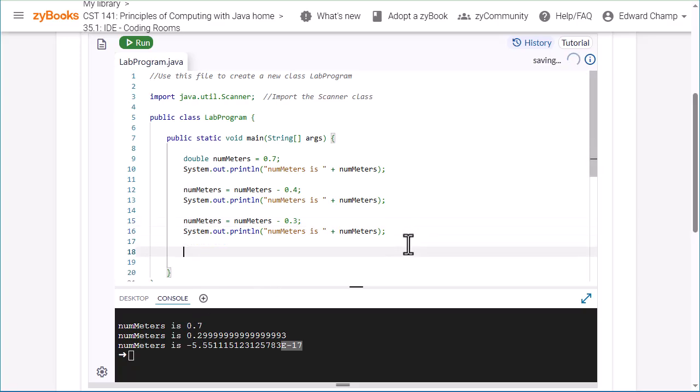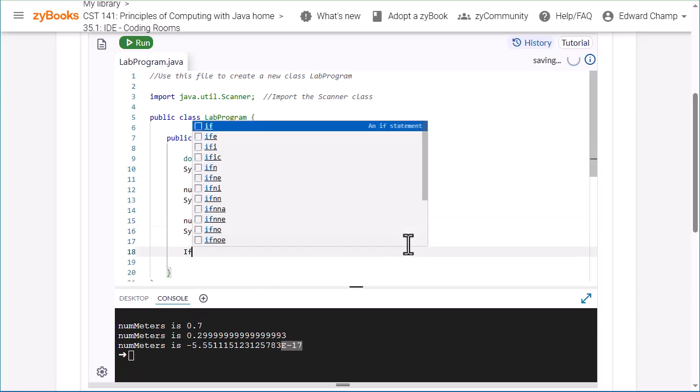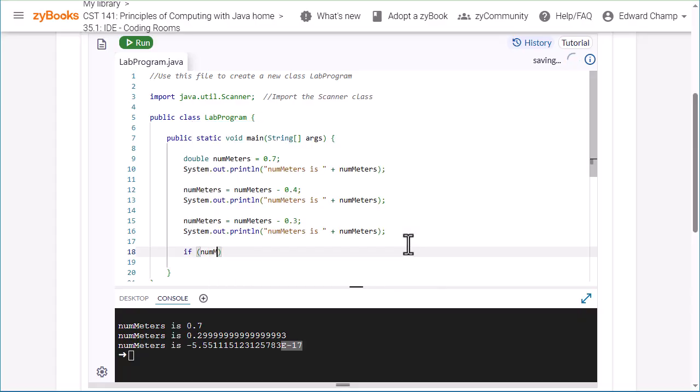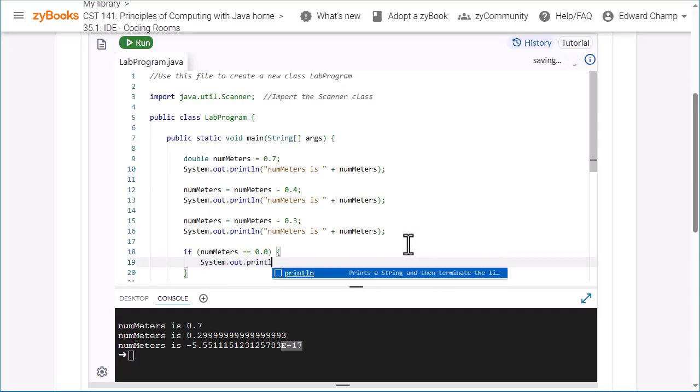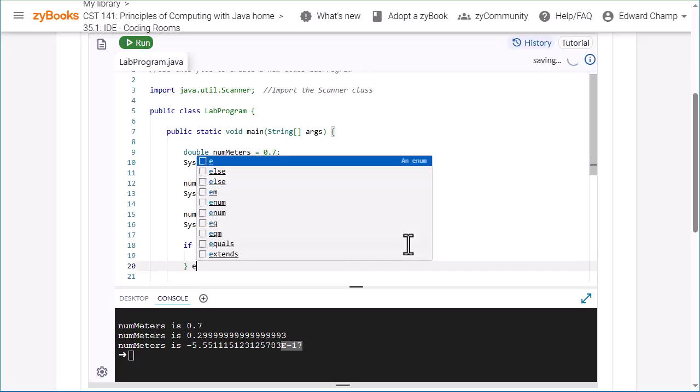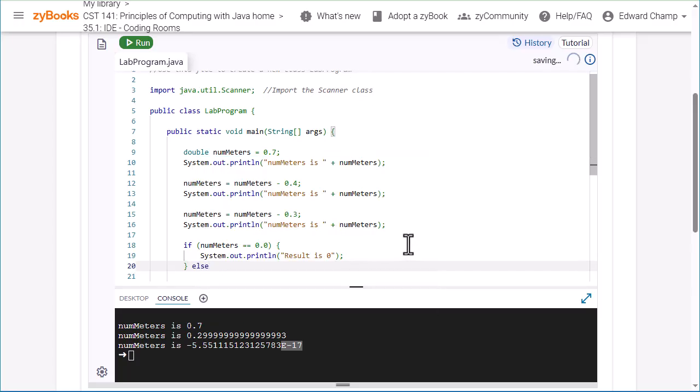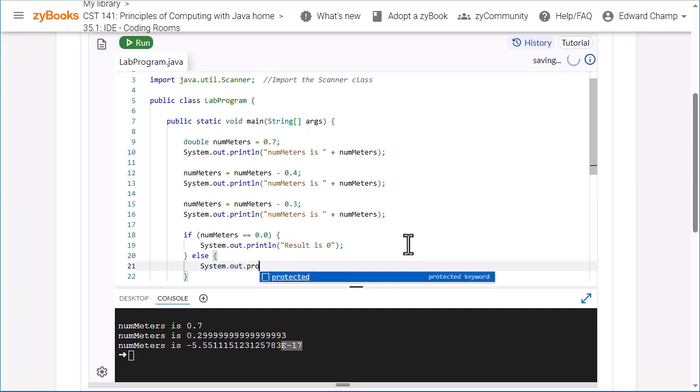So the idea is, if we tried to do a comparison, num meters equals 0.0, and we did a system.out.println result is 0, and we'll do an else system.out.println the result is not 0.